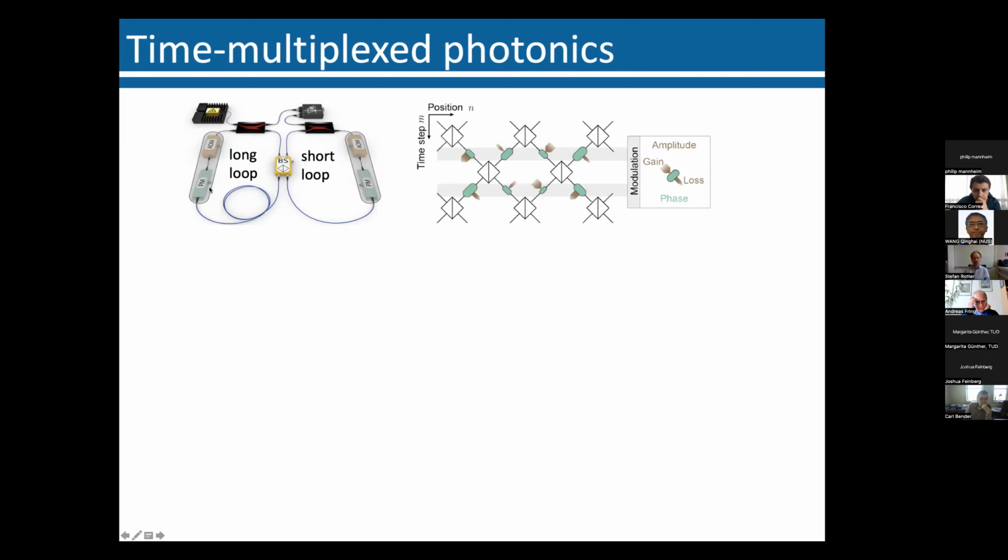And in each of the loops, they have a phase shifter, PM, and an acousto-optical modulator, that is the gain and the loss part. And then you can show that when you send in those pulses and they're split each and every time, this is equivalent to propagation in a network where you send in a pulse and it can go to the left or to the right. It gets gain and loss, and then again left or right. In this network, you realize a discrete photonic walk, and this can be mapped to a discretized Helmholtz equation. So in those kinds of systems, you can implement gain and loss and study discrete photonics with gain and loss.